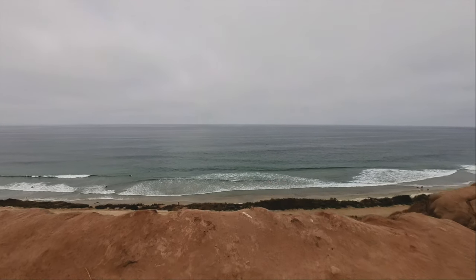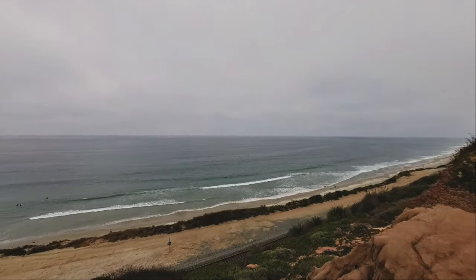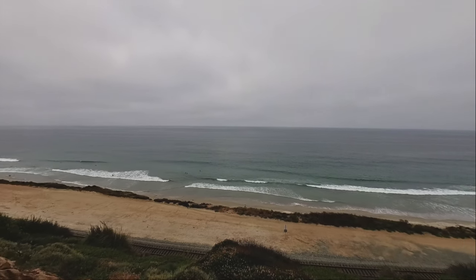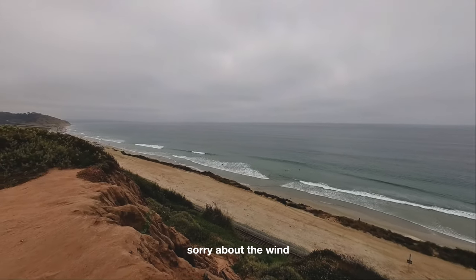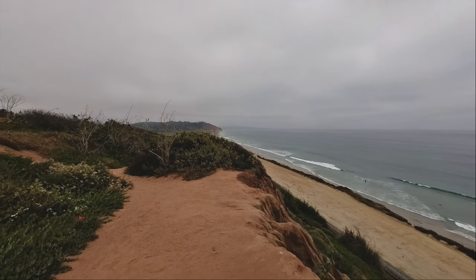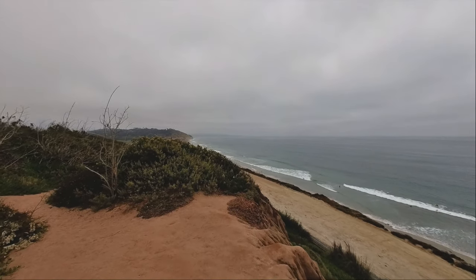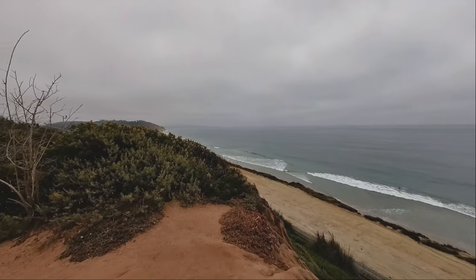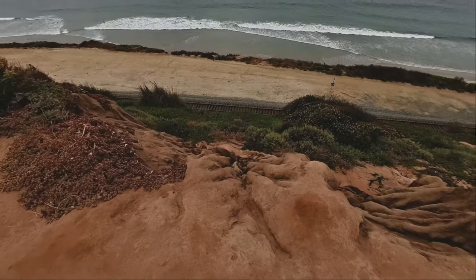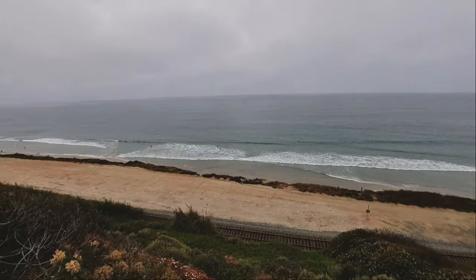Oh my god. I don't think I need to take the scooter out anymore. I'll just fly the drone out here. Wow. My god. I am definitely coming back here. Whoa. Careful though. Oh wow, look at that.